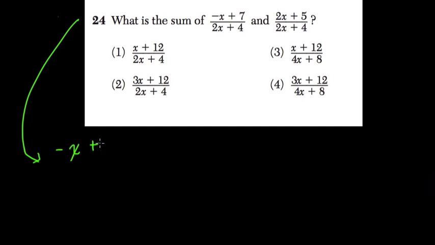Negative x plus 7 over 2x plus 4. I'm going to leave some room plus 2x plus 5 over 2x plus 4. Well, I guess I didn't even notice that. We already have the same denominator, so I don't need this room here.